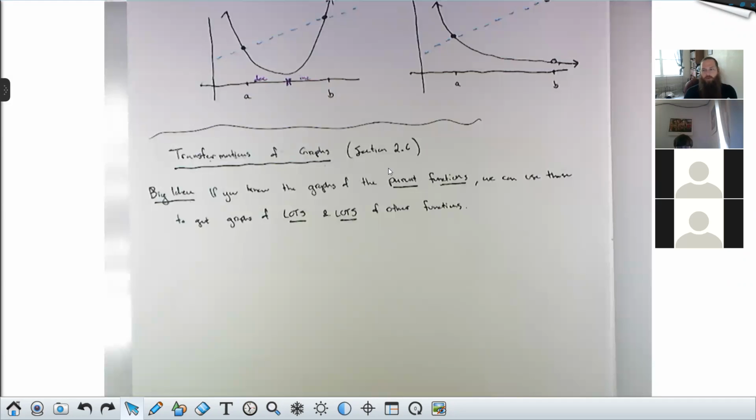You will be dead in the water. There will be a 10-point question on test 1 that asks you to sketch the graph of a parent function, apply a set of transformations, and sketch the graph of the resulting function. And if you don't know what that parent function looks like, you're dead in the water. So please study those Desmos graphs. If you need to, make little flashcards, all right? Print them out, make little flashcards.